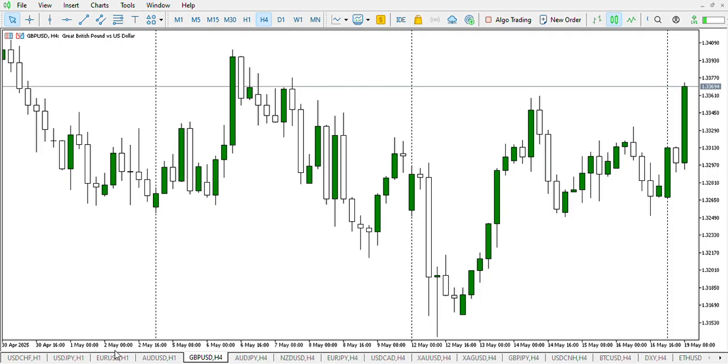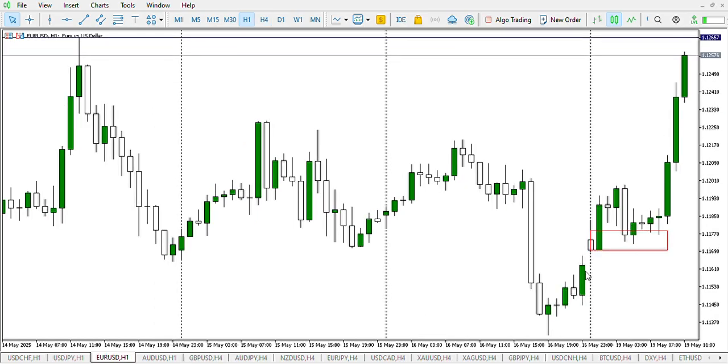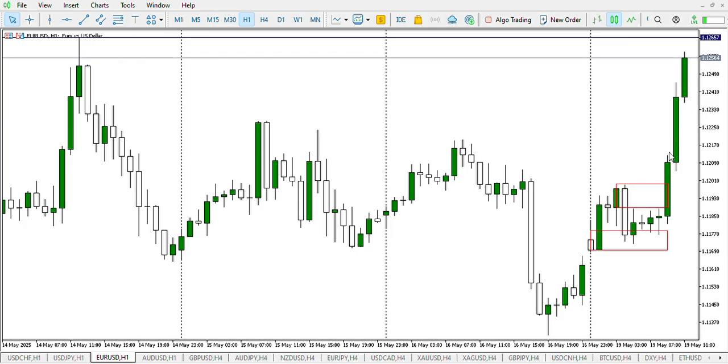Mind you, right here we have a strong support printed out in the Asian session, and price reacted to it. We need to know that support and resistance zones are zones where we have the most aggressive buyers and sellers. You can see price printed out a strong support and a strong resistance, and you can see the support held, and right here this is the pattern it printed out for a sell. These sellers were not as strong as the buyers, and you can see the buyers have closed more than 2 candles above this zone: 1 close, 2 close, 3 close, which signifies that the buyers are standing strong. So it is so simple to identify.